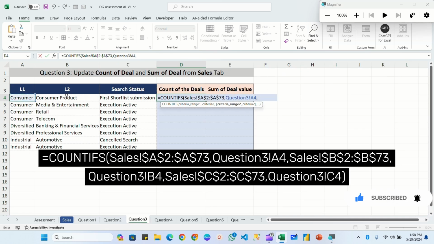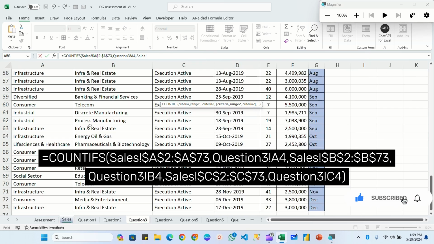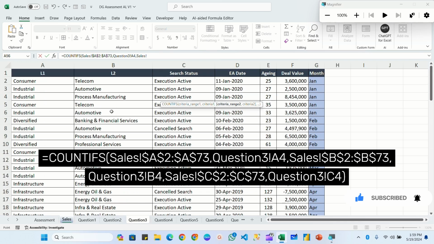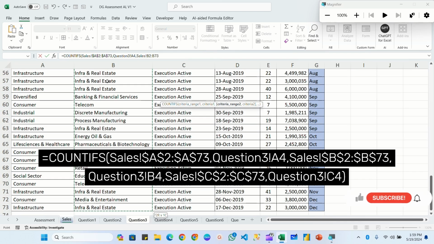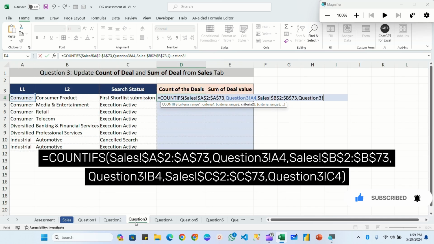Criteria range 2, we have L2. Again, we will go into the sales tab. We will select the complete L2 column. Press F4 to fix this range, comma. We will go into question 3 and we will select the criteria, comma.